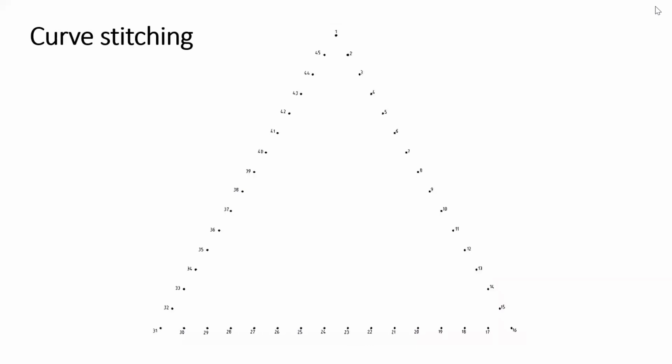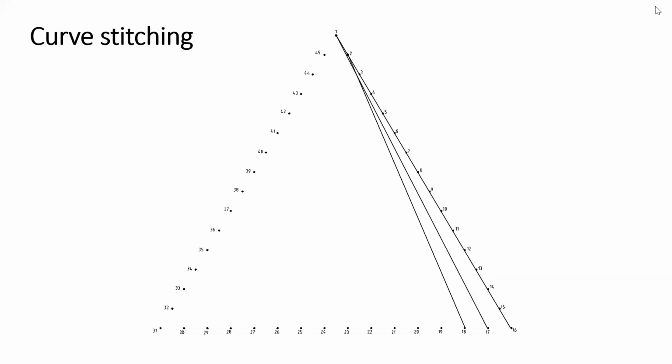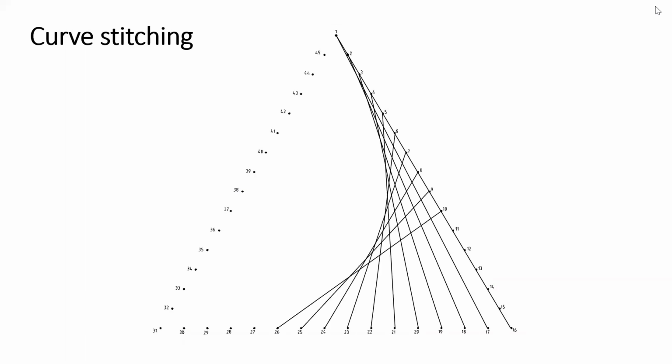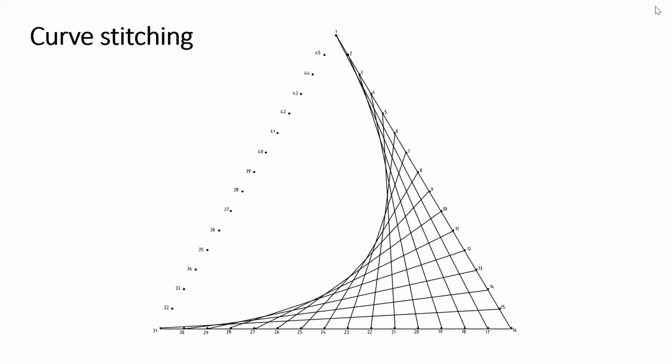Another activity with dot-to-dots and triangles is the concept of curve stitching or line art. Now, if one proceeds to connect certain numbers together in this diagram here, for instance, 1 plus 17, it's very small, the numbers, then 2 plus 18, 3 plus 19, 4 plus 20, 5 plus 21, 6 plus 22, etc. Once you start showing the children how to connect them, they immediately know what to do. And we start getting this very pleasing curve being generated.